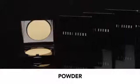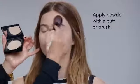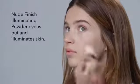Powder is the best way to even out your skin, keep your makeup fresh, and have it last longer. You could apply it with a puff or with a brush, and what the powder does is take away the shine, but doesn't make your skin look dry or feel dry or ashy. We also make a beautiful illuminating powder. The illuminating powder will even out your skin, but will give gorgeous illumination. And there's a little bit of color to it, so it really restores your skin to looking so incredibly natural.